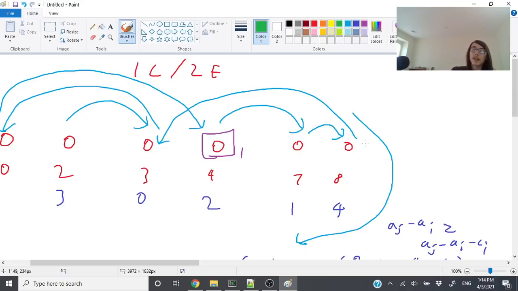So if we sort by AI, any jump to the right, or any jump from a larger A value to a smaller or equal A value, is going to be free. Because this is an upper bound on the cost and it's already 0, it just has to be 0.